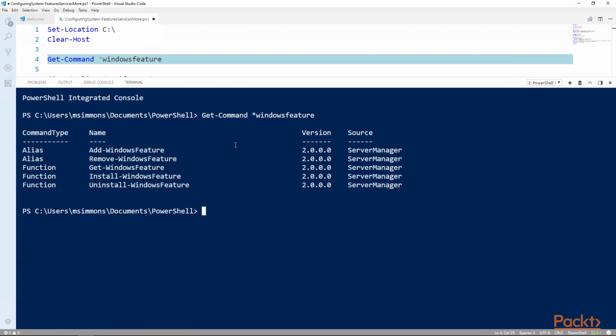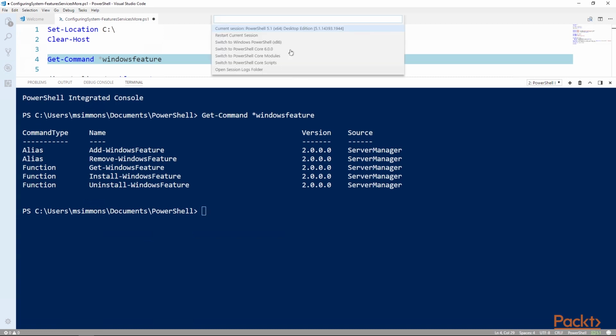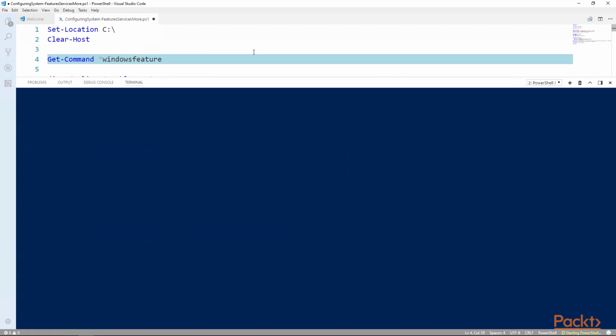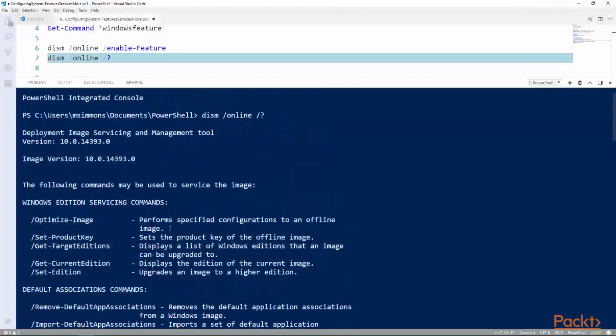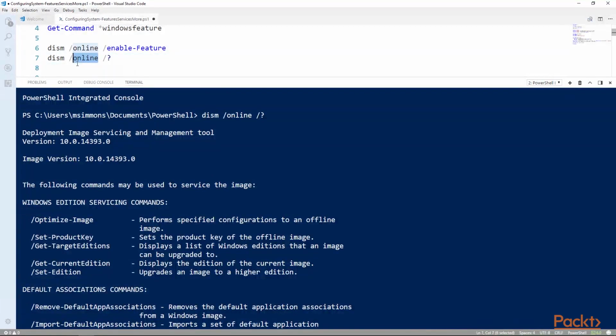I'm going to switch back to PowerShell 6. The built-in DOS command is DISM. And we can see here the Deployment Image Servicing and Management tool. You can do DISM /online, or you can connect your DISM to a stored VHD of an operating system, whether it's attached to a VM currently or whether it is not powered on. That may present you some additional troubles, but you can still make that connection to your online operating system and enable your feature that way.